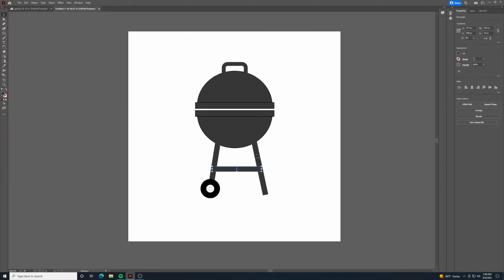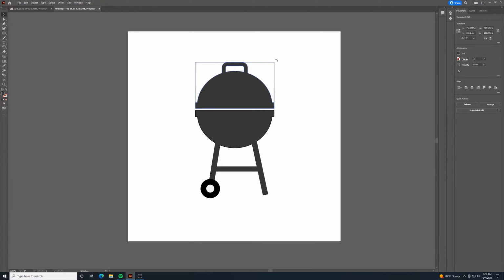And these three items, I am going to unite these three shapes here. Make that into one. And then I think I will even do the same with the top part of this grill. Turn that into one, and then this bottom half, I'm going to turn that into one. All right, so there's that.